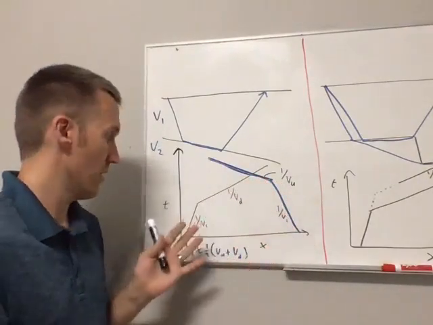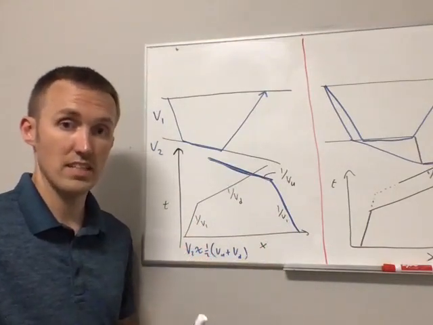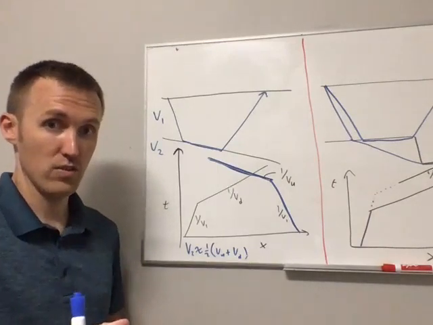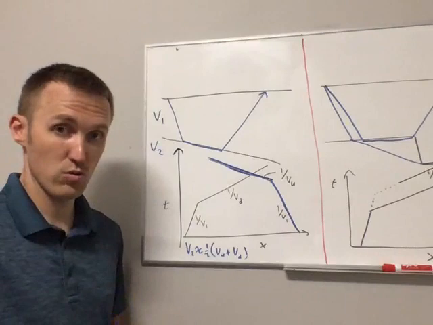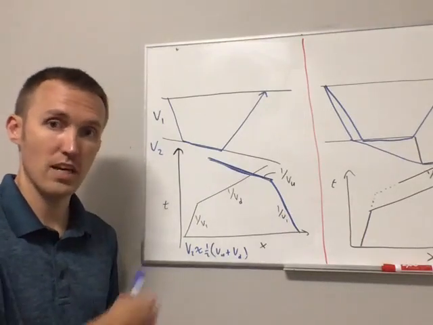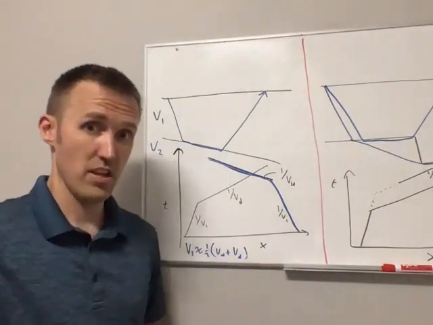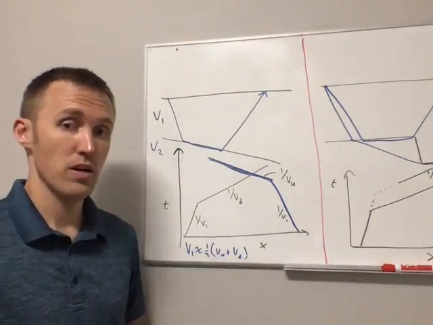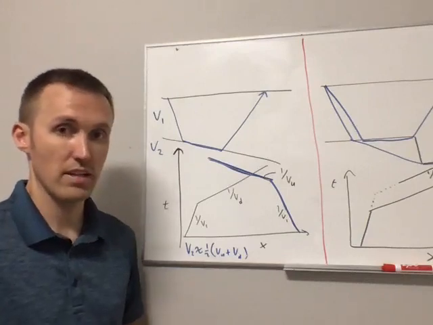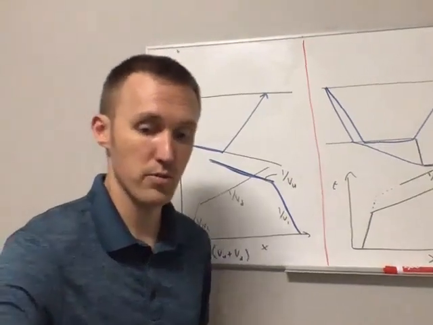So this is why we take both forward and reverse shots in case we have a dipping layer. We'll be able to see that. And by the way, we also take forward and reverse shots because the total travel times for a given offset distance. And the offset distance is the distance between the source and the very first geophone. So if we put the source right next to the end geophones, the source and receiver distances should be the same whether we're taking the forward shot or the reverse shot. And if they're not the same, then that is giving us a clue that either we've picked the arrival times poorly or maybe one of the geophones wasn't working or something like that. So we can also use those forward and reverse shots to distinguish errors or problems with the data.